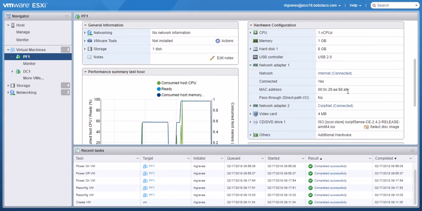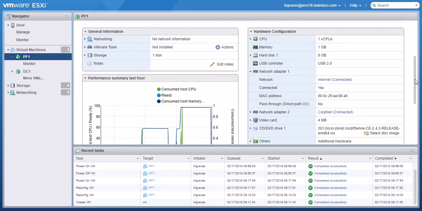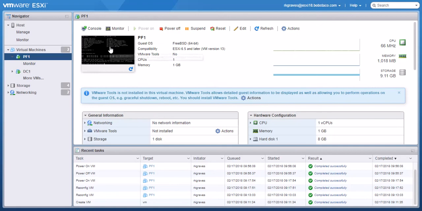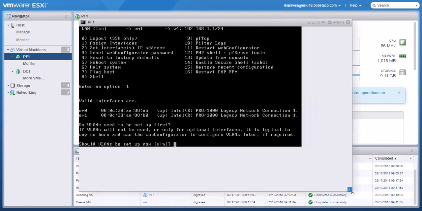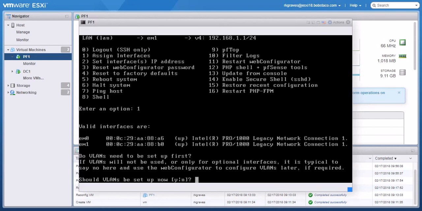It was a 50-50 chance. We guessed right by assigning the first one to internet, or WAN, and the second one to LAN. We did good. We don't have to make any changes there. But these wizards are not very forgiving, in that once you start them, you've got to finish them. So let's finish this wizard.